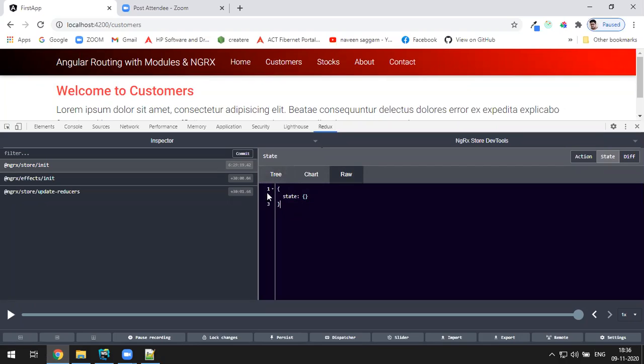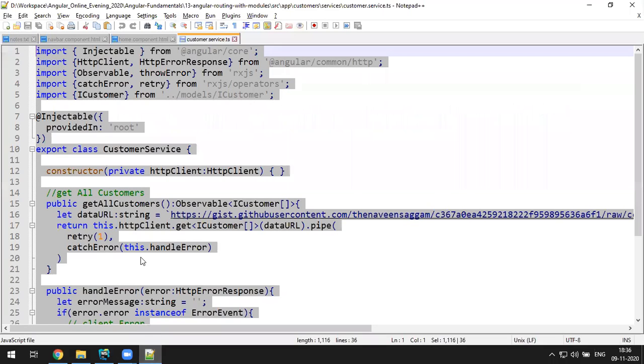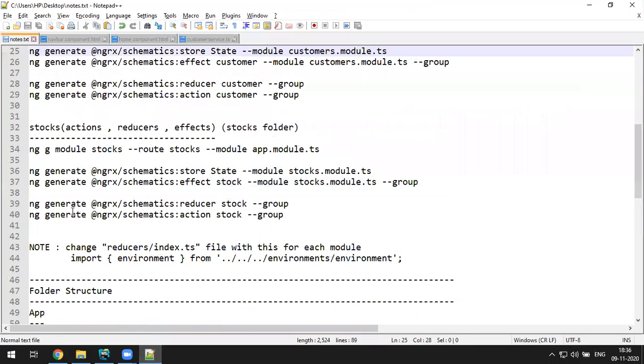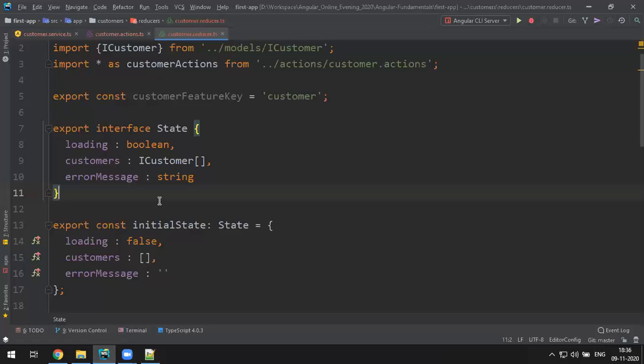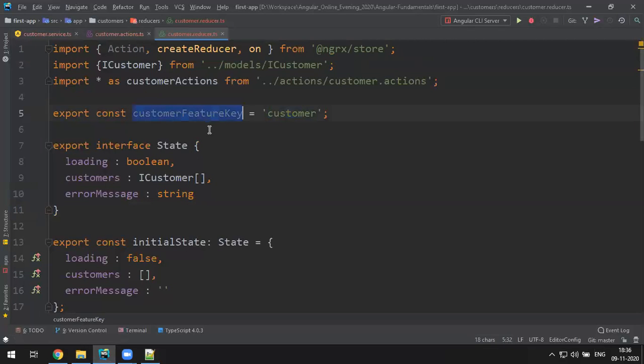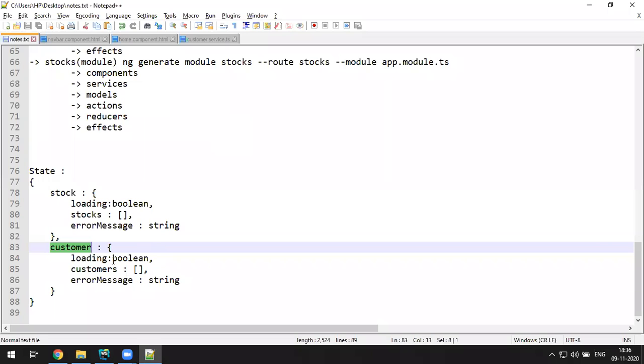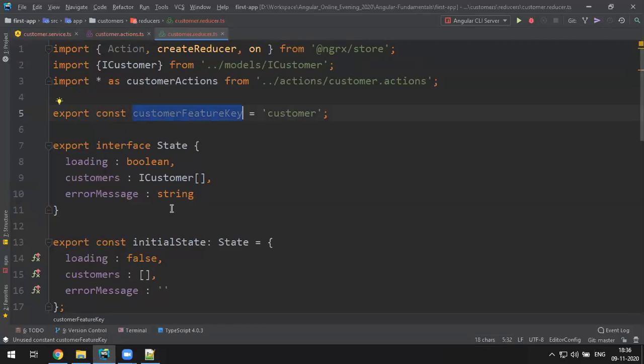But I need something new. I need this type of state, my global state, which contains stock and customer. First I configure customer. The customer name is like this feature key, and its value will be my reducer and state.